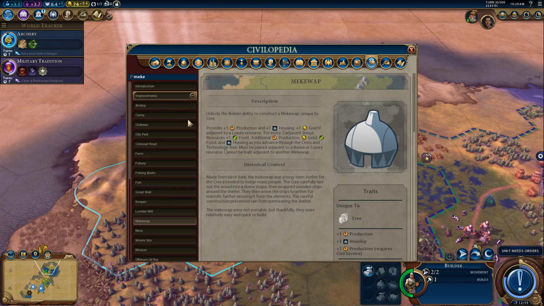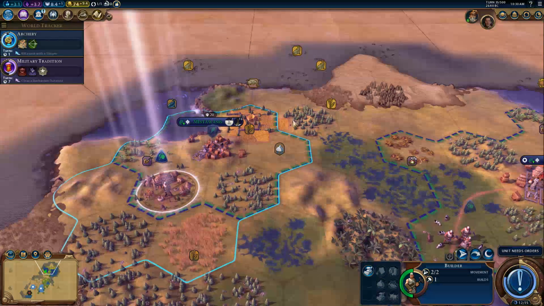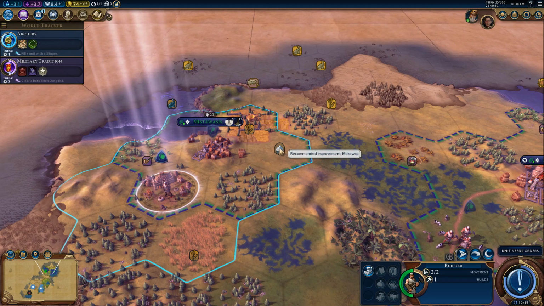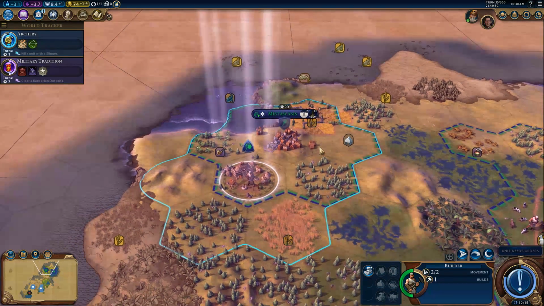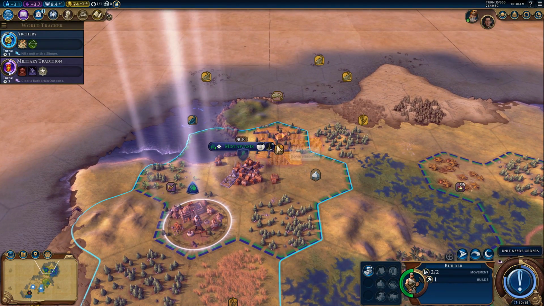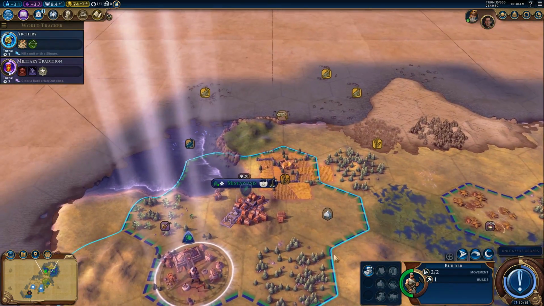Maker wop: provides 1 production, 1 housing, 1 gold if adjacent to a luxury resource, for every 2 adjacent bonus resource. So it looks like it needs to be next to a luxury. Well, that is a bonus. There's no luxury resource around here, so I don't know why it's telling me to put one there. That to me wouldn't make sense, unless it gets the other bonuses anyway if it's next to a bonus resource but not a luxury. But I wouldn't have thought that was the case.